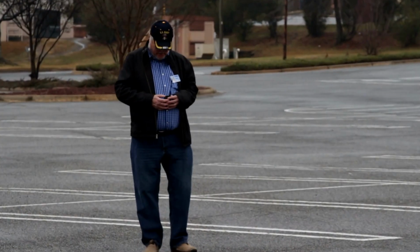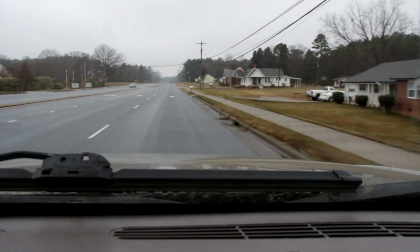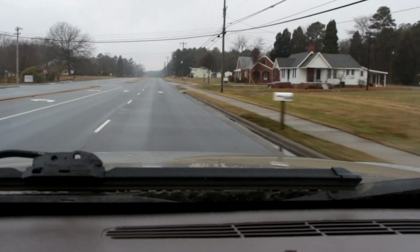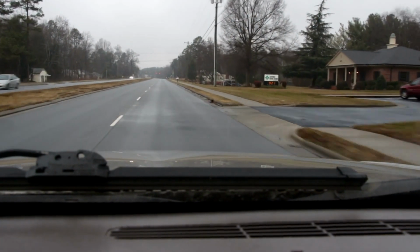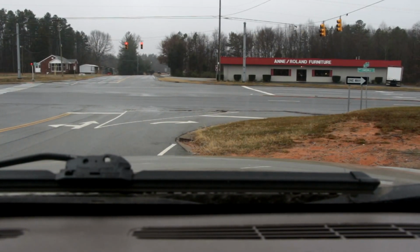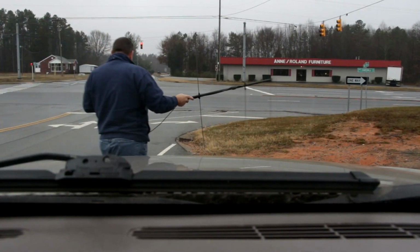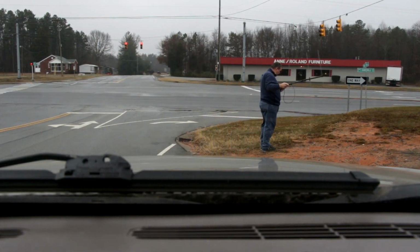Once everyone has a pretty good bead or bearing on the fox, we all mount up in our vehicles and drive. Everybody has their own technique, but you have to be able to hear the fox. That's the fox transmitting in the background. My technique is to drive a little bit, get out, try to get another bearing, but not to drive past the fox. Our rules are a combination of mileage and time. Once the fox is found, a time clock starts and there's a small penalty for every minute after that. So the winner is usually determined by a combination of time and mileage.